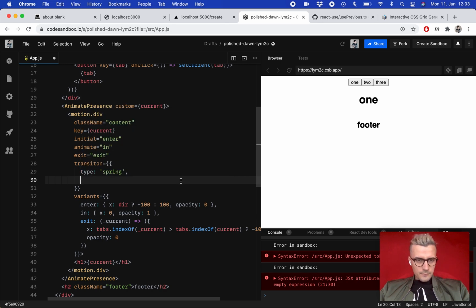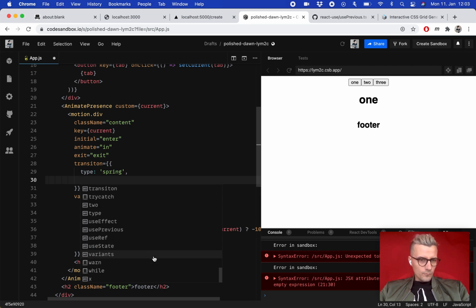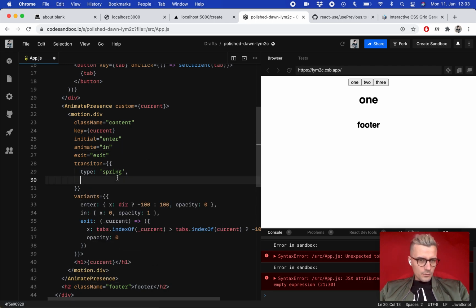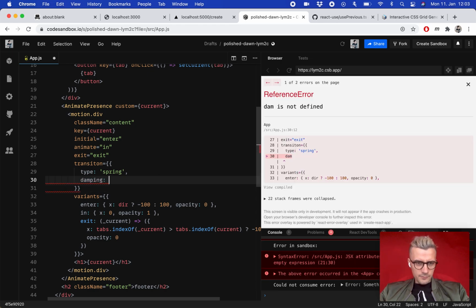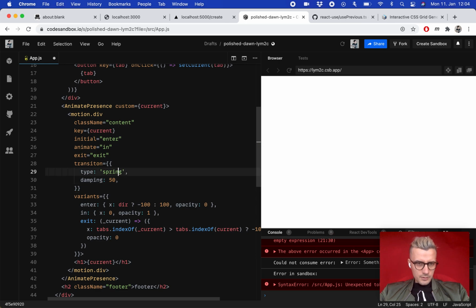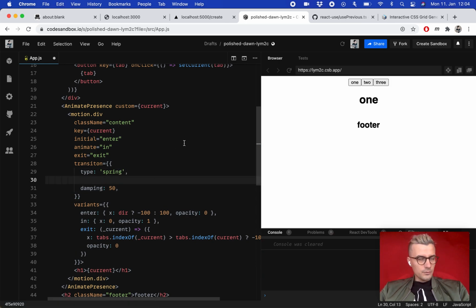We can add a, what were the values called? Wish I had TypeScript here. One was called damping, I believe, and another one was called stiffness, maybe.